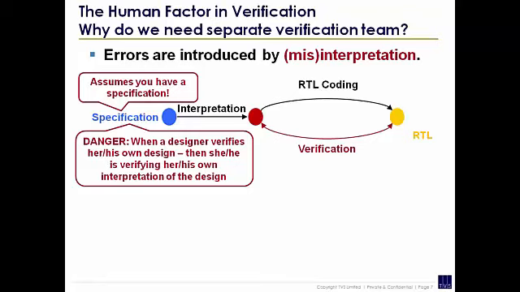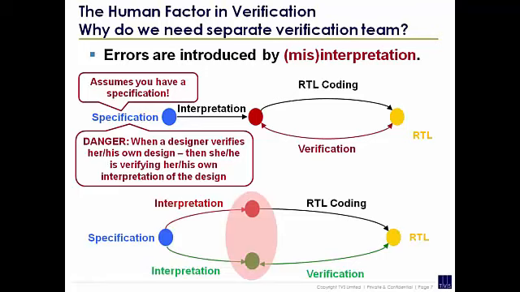Now, as engineers, what you can see is there's a single point of failure in that process. And in any engineering process, you're trying to eliminate a single point of failure. So that's why we have an independent verification team, okay, that they have an independent interpretation, and they verify their interpretation against the designer's interpretation. Okay, and that's the important point here. Now, it could be that they both get that interpretation wrong, but the chances of that are very, I don't think there's any research in it, but based on experience, the chances of that are very, very slim, that they both misinterpret the specification, unless the specification is very poor.